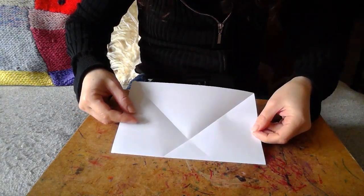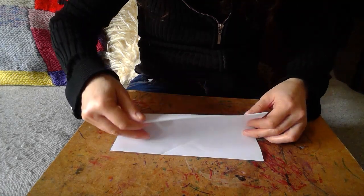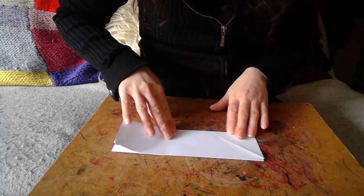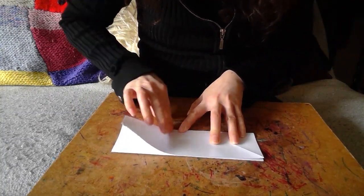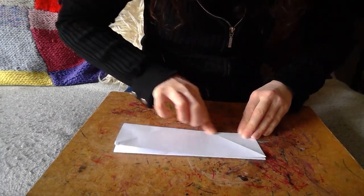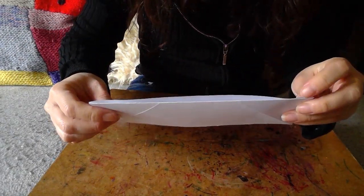I find the best way to check — because we need to do the three lines — is to turn it over and then bring it back here and line it up. I don't know whether this will be correct or not. That's pretty good actually. I've made it look way too easy because I know it took me quite a while to get there. Seeing whether it lines up — you'd have to just reposition until you finally end up with them all being the same distance as each other.